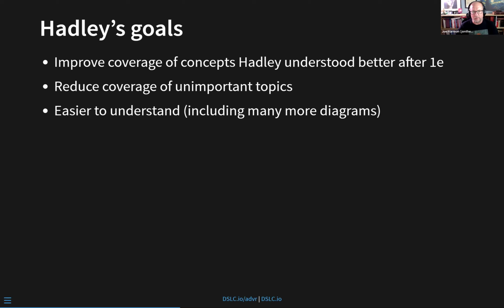He wanted to get rid of the coverage of an important topic, so there are some things that were in the first edition that aren't here. Oh well. And then he wanted to make it easier to understand, and I think he did a pretty good job there. There's a lot more diagrams. There's a lot better explanation of things. And like I said, they wrote the rlang package kind of while he was writing this book to make everything easier to work with. And yes, he cut out the C chapter, but we're gonna bring it back about how you can both speed up your code with C and possibly contribute to base R itself.